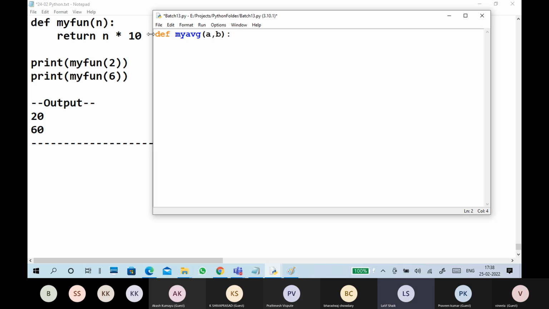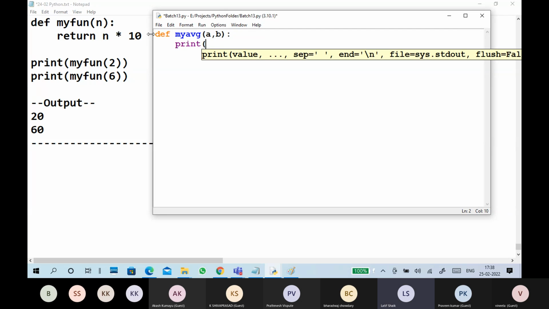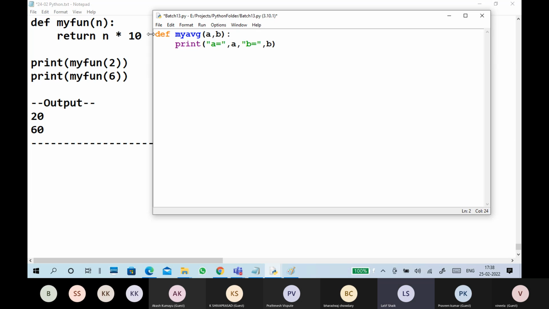Okay, so then my_avg takes A and B. I put a print statement: A equal to comma A, B equal to B. Okay, that is a print statement.